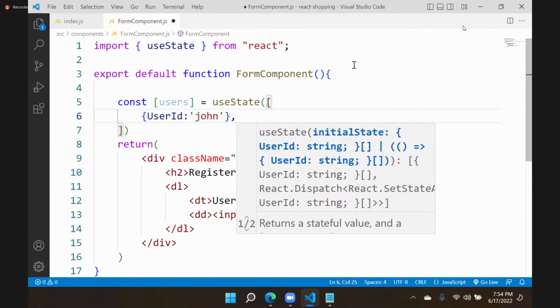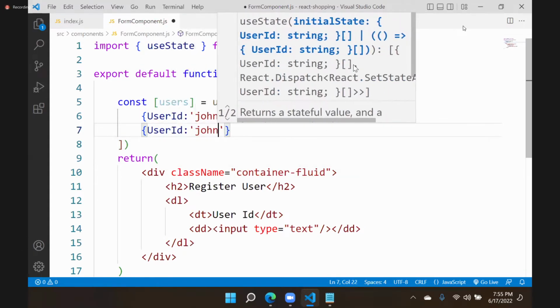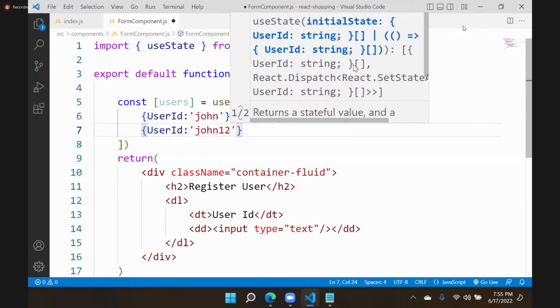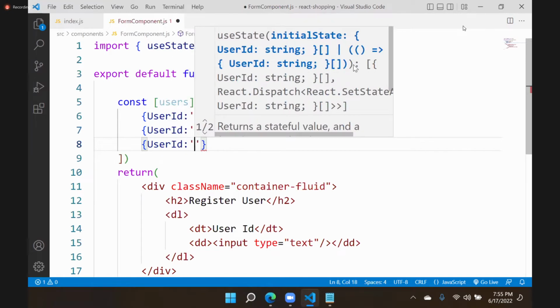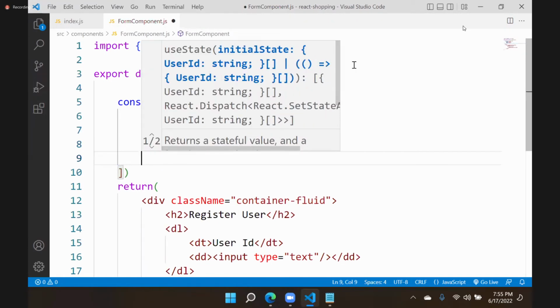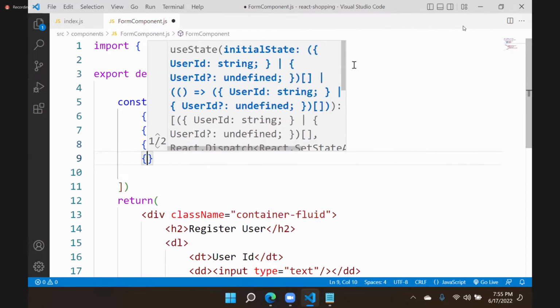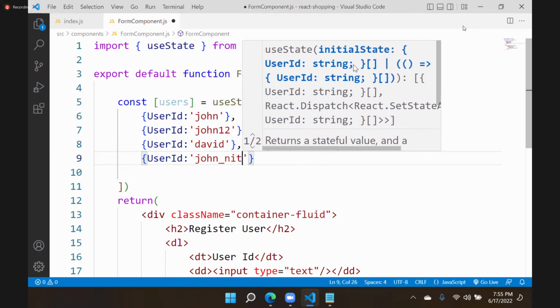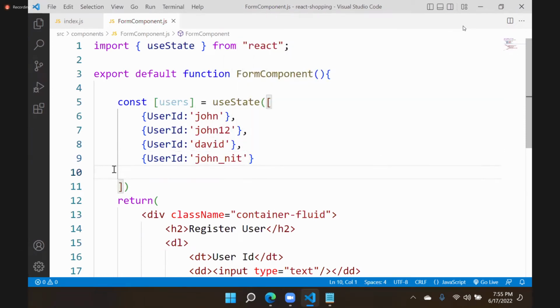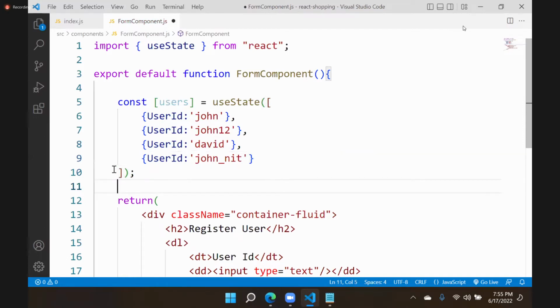That is one user ID. Another user ID is John12. And another user ID is David. And here another user ID, John_NIT, something like this. These are all the users information. Later we will pull from an API database.